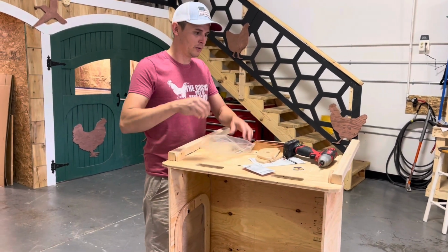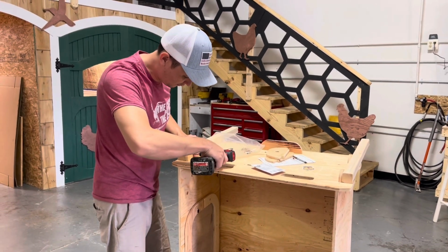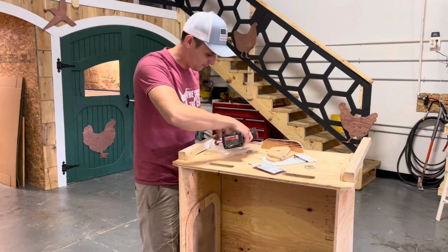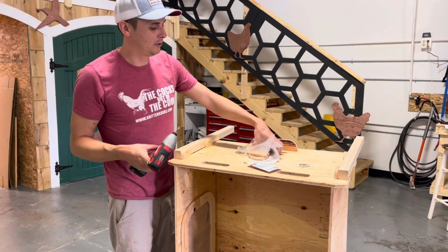And we just put 2 more screws in there. So the holes are provided. All you have to do is make sure you're on the same level, and you're all good to go. Now we're going to rotate this around and do the same to the other side.